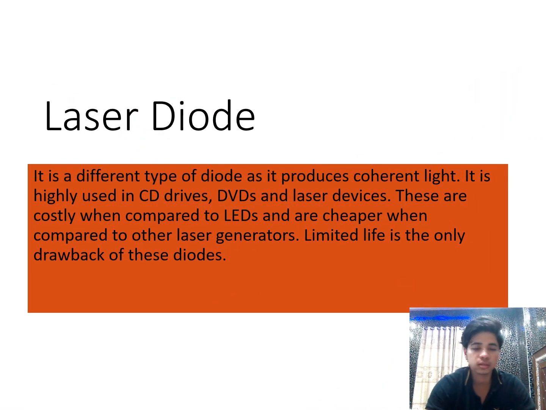Laser diode. It is a different type of diode as it produces coherent light. It is highly used in CD drives, DVDs, and laser devices. These are costly when compared to LEDs and are cheaper when compared to other laser generators. Limited life is the only drawback of these diodes.